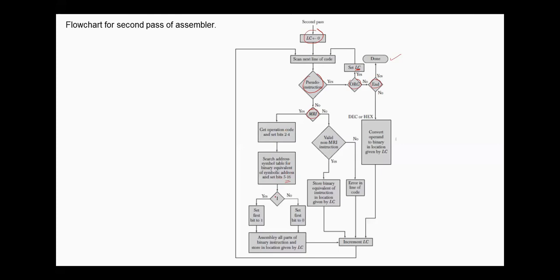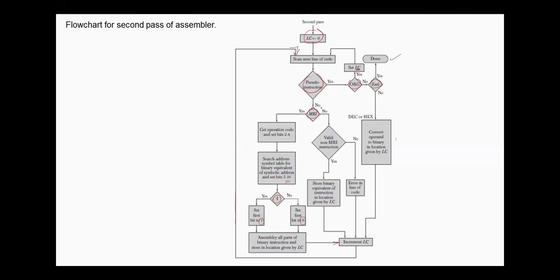Next, the I bit is checked. If there is an I bit, indirect mode, the first bit is set to 1, otherwise in direct mode it is 0. Now we assemble all these parts together, and after that the location counter is incremented, and we again scan the next line of code.